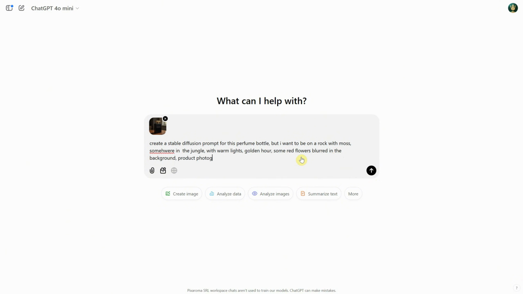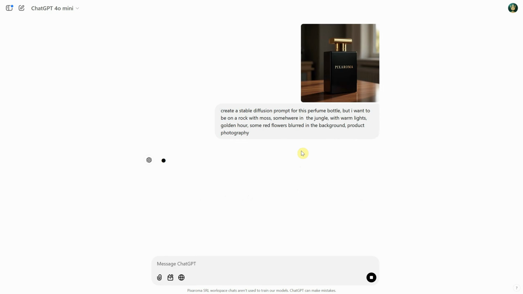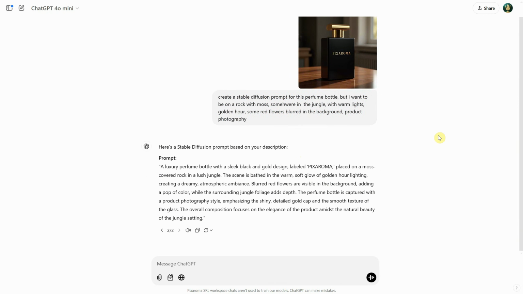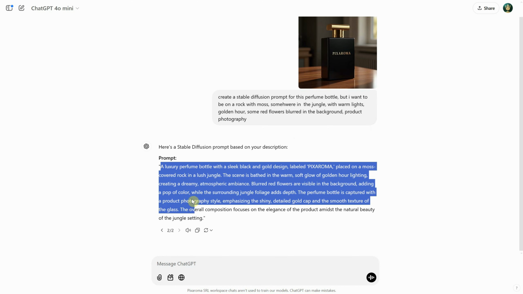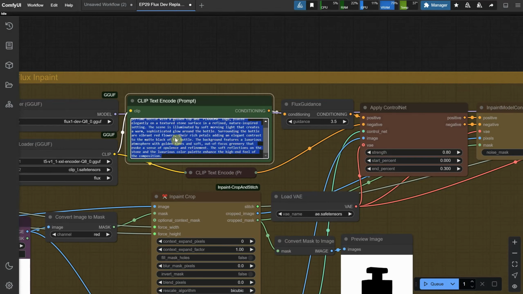The prompt I gave could stand alone, but I prefer more detailed prompts, which is why I use ChatGPT. I guide it by explaining how I want the scene to start, with the subject, the environment, what's around it, and how I want the light to be. Think like a photographer. If you were taking a photo of your product, how would it look? How would you create and arrange the scene? Once I have the long prompt, I copy it and paste it into the workflow.